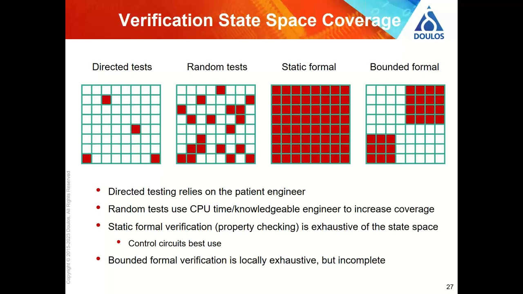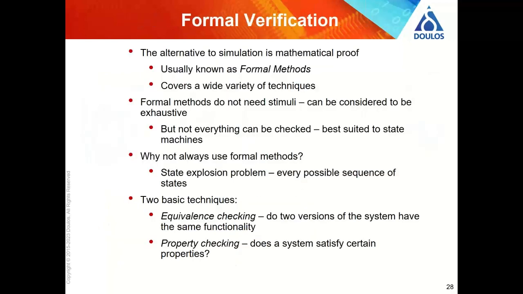So in those cases, we can maybe get a partial solution by having what's known as bounded formal. So we can set boundaries around parts of the design and then do comprehensive analysis on those parts and then join the whole thing up. So different techniques are used, and maybe we need to use a combination of techniques rather than just one, which is, say, the topic of the next seminar this afternoon.